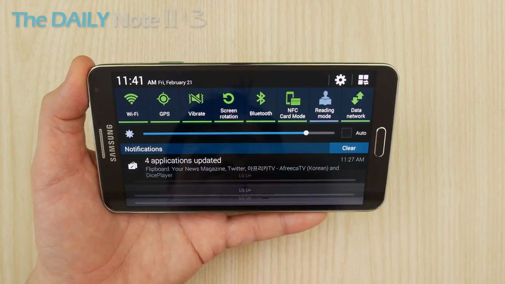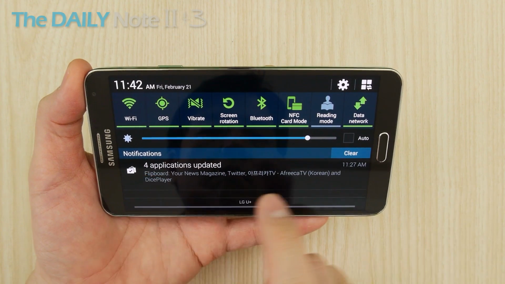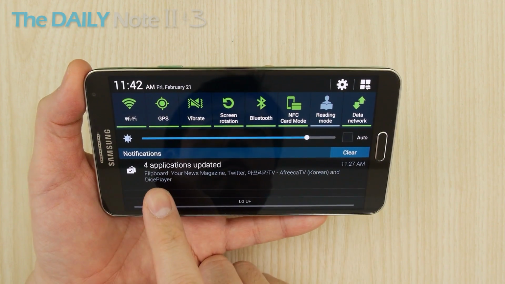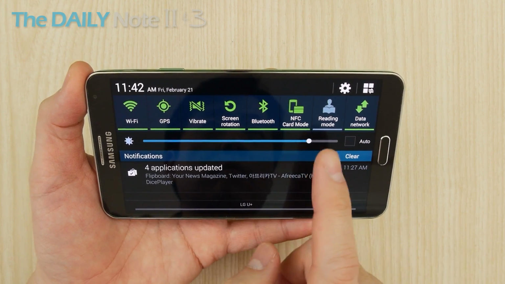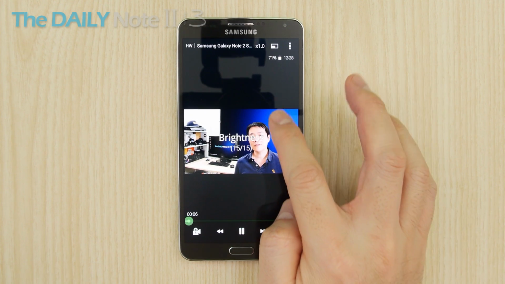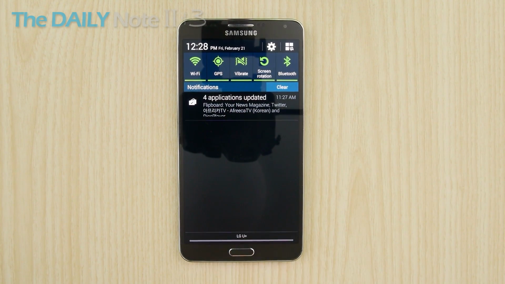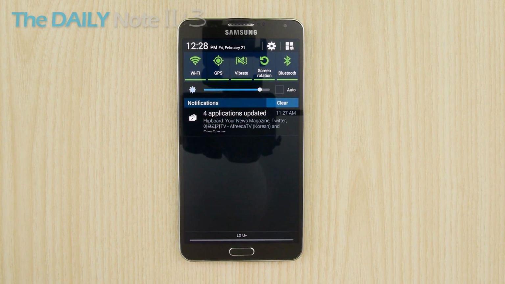If we pull that down, you should be able to see this notification bar has changed color and the clear button has a flat look to it. The font for the notifications text also seems to be much thinner. One interesting thing about this brightness bar, now inside apps that let you control the brightness within the app, when you bring down the notification panel, the brightness lever is not shown. If you go out of such apps, the brightness lever comes back.